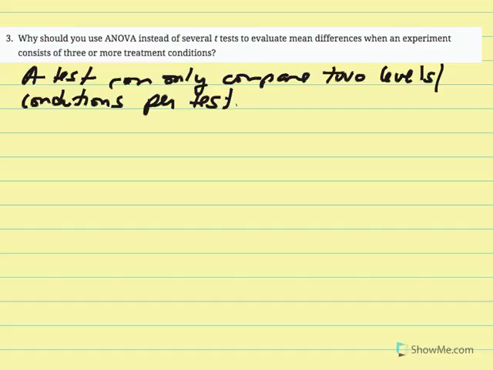But if we have a test where we're comparing the effects of different milligrams of that particular drug, let's say one group gets 25 milligrams, the other one gets 100 milligrams, and the third condition is the placebo group and gets zero milligrams of the drug, we would not be able to use a t-test. This is one single t-test. We would have to have multiple tests. And every time you conduct a test for significance, you have a risk of committing a type 1 error.